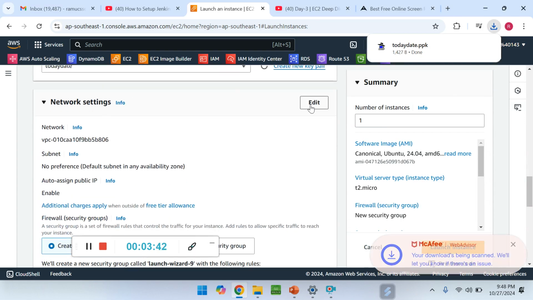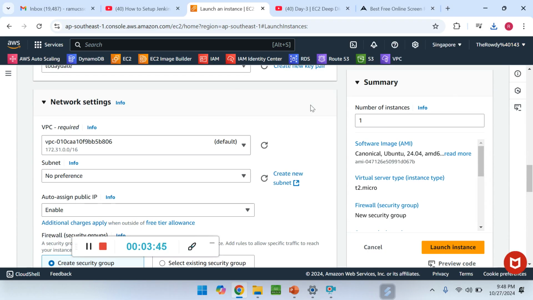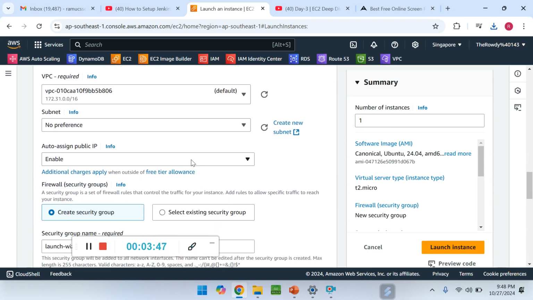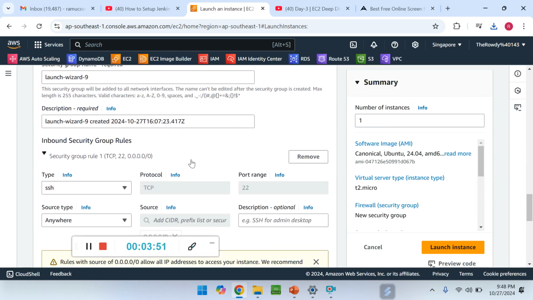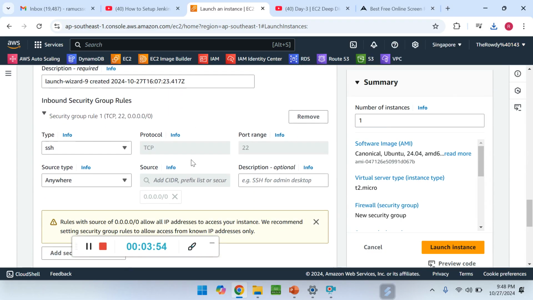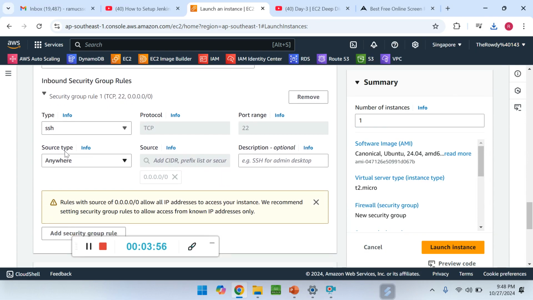Next, coming to the network settings, click on edit, and here you can add another rule.